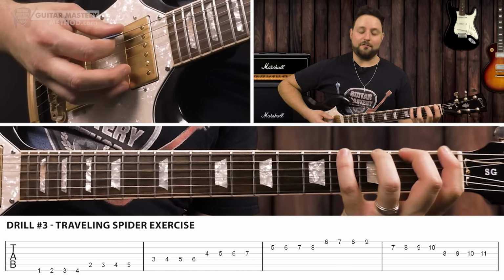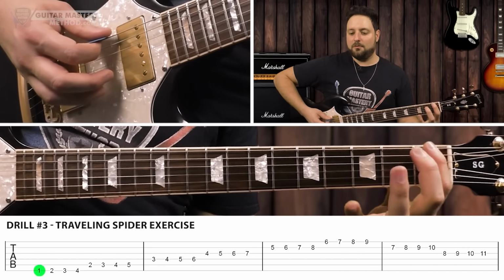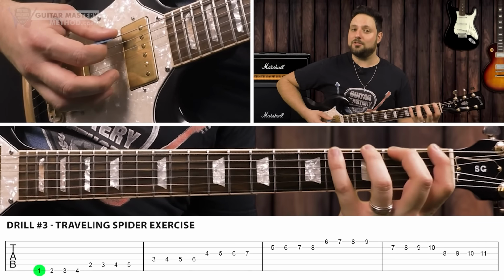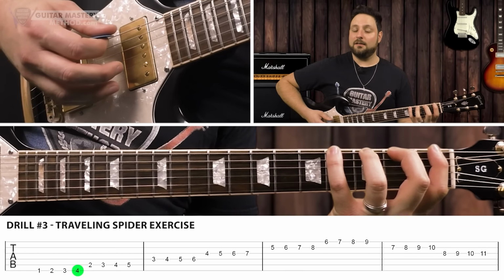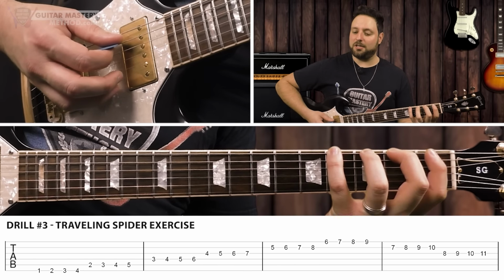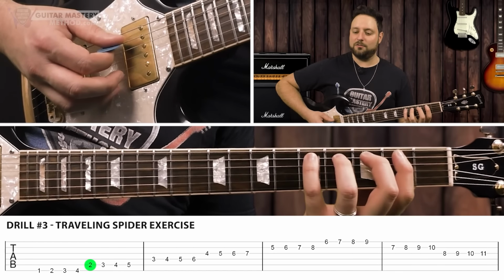So we start with the first four frets in typical spider exercise fashion, right? We're gonna do the first four frets on the same string, so on the low E string. Then, when we move on to the A string, we're actually gonna shift up a fret. So we're gonna move up to the second fret on the A string, doing those four frets.